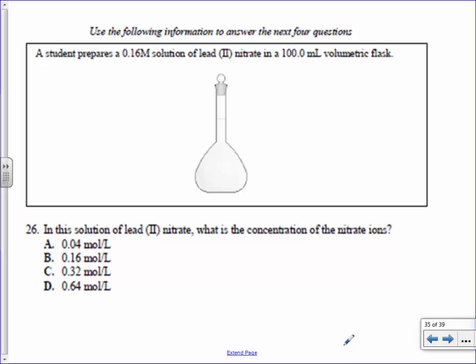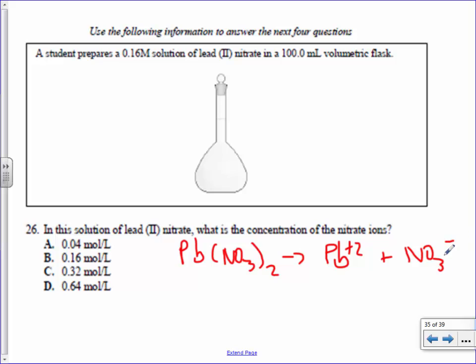Okay, we've done a question like this before, earlier in the test. But I'm guessing if you got that one wrong, you probably got this one wrong too. This is lead nitrate. As it dissociates, it'll dissociate into lead and into nitrate. However, I haven't written this question perfectly. I've made a mistake here. Anybody know what my mistake is? It's not balanced. There should be a 2 in front of the nitrate.